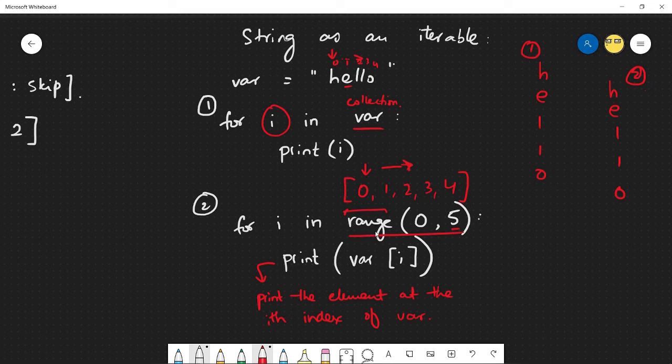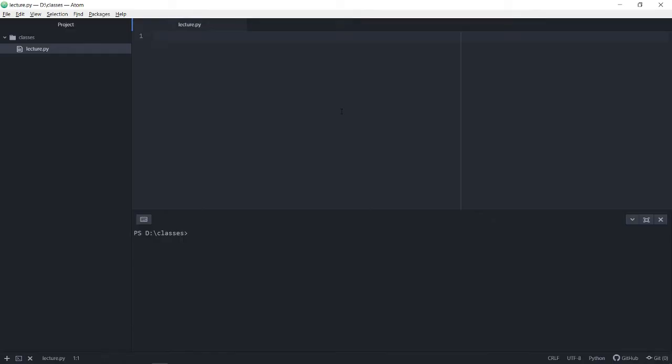Okay, so let's look at some code related to iterating over strings. So I'm going to define string1 as hello, and I'm going to define string2 as world. And here's what I can do.